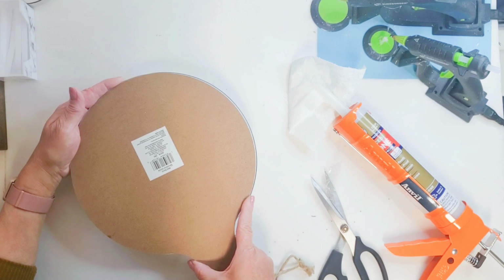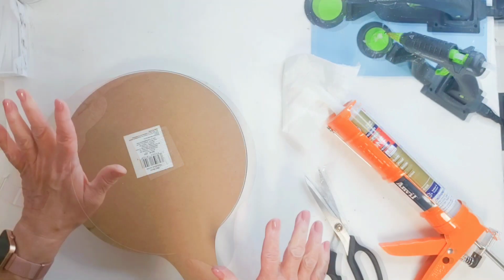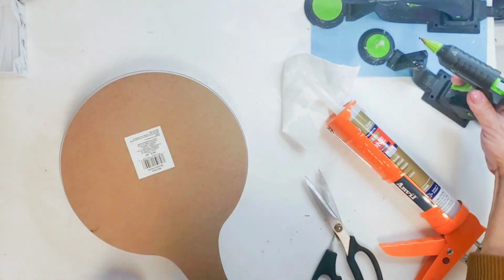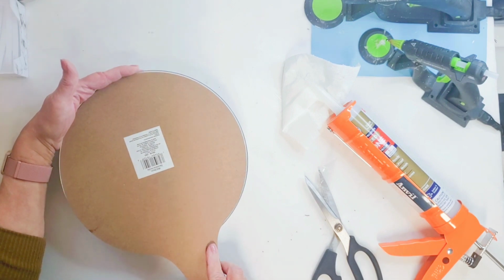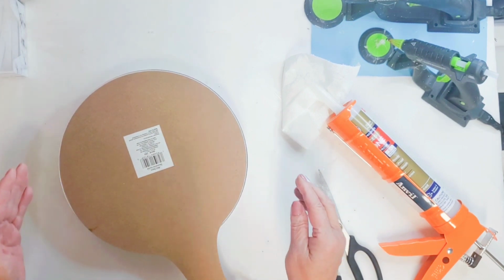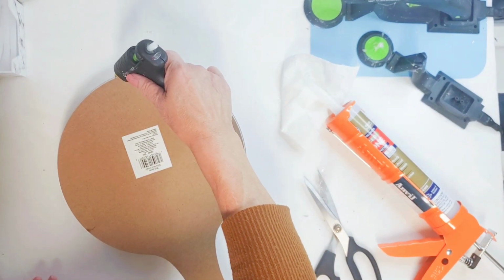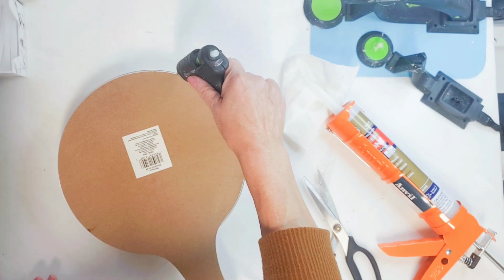So that was it. It just made it work. I used a little bit of hot glue just to tack that in place, because it was a very hairline fit, as you can see, and it kept moving on me. So as soon as I got it right where I wanted, I just tacked it down with a couple dots of glue just to make sure it didn't move on me.